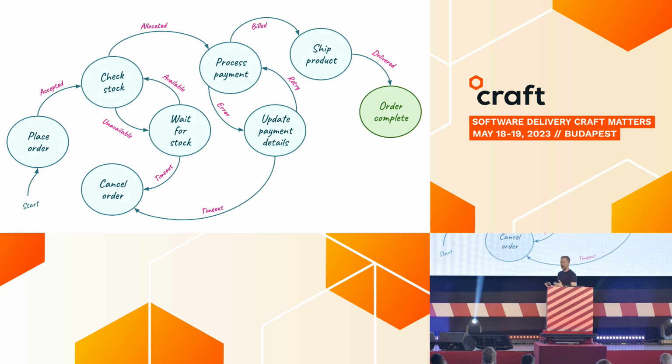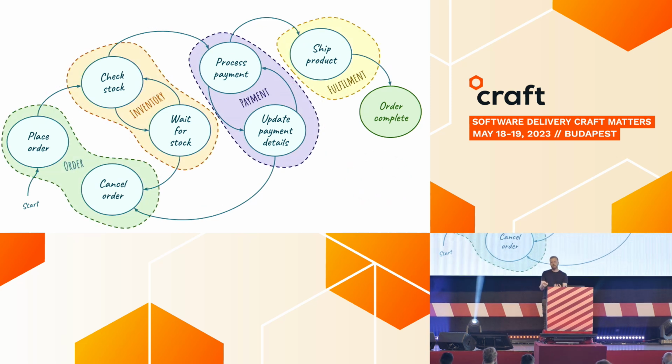So here I've called out the happy path, which is across the top. You place the order, check the stock, it gets paid for and then shipped and off you go. But there's also a need to acknowledge that there's going to be some failures along the way, and there might be some time that you have to pause. Not least if you get to the end where the product is shipped and then it never turns up and you end up in the abyss of product support and shipping support.